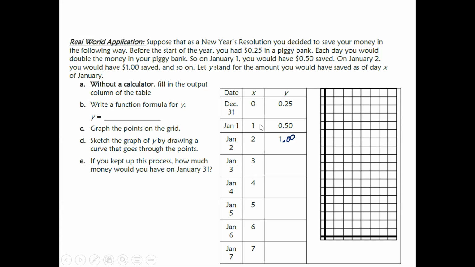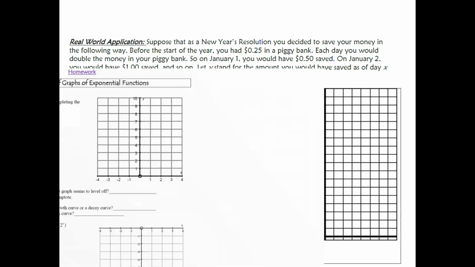So then without a calculator, go ahead and fill out this table, graph this right here on the grid, connect the dots, and how much would you have if you kept going until January 31st? So then looking at this right here for the 3rd, I'll have $2, double $4, $8, $16, $32. Now that's only on the 7th. So I want you to keep doing this until the 31st, okay? And then continue doing that. And then in addition to that, make sure you guys are graphing this as well.